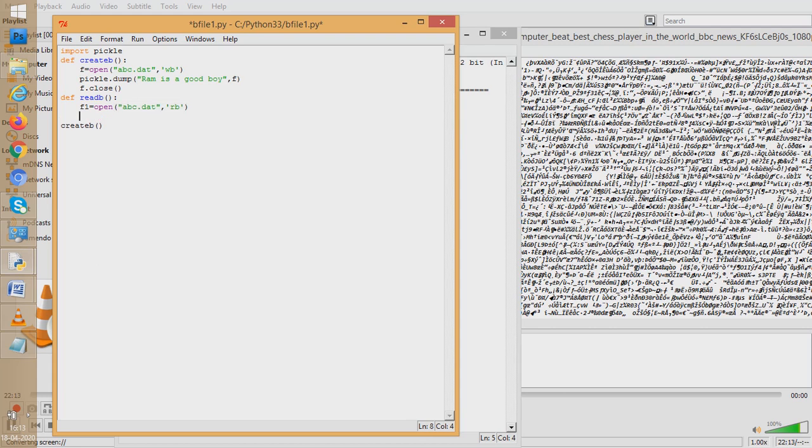Then in text files you used a function called read, or you used readline or readlines. But you know, in Python there are no lines for binary files. Any given language cannot give lines to binary files. In Notepad it doesn't have an end of line, it doesn't have an end of file. So here the readline and read functions would not help us. We have something else. So what is that something else?